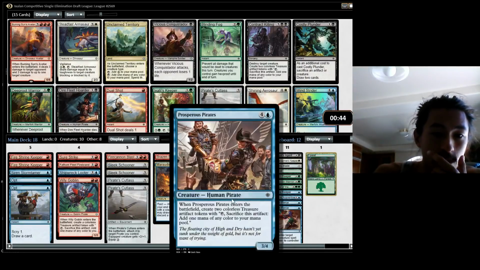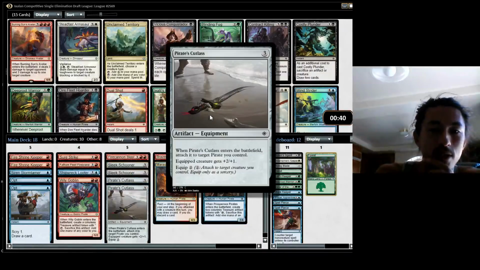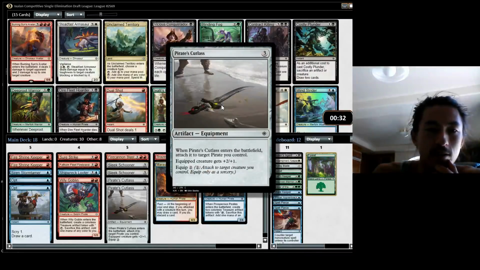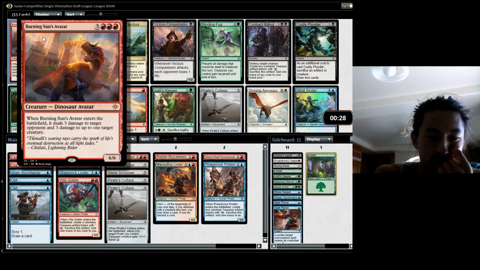We have a few clue makers. I'd love to have 3 Cutlass and just jam out equipment or just jam out pirates. That may be a mistake, but that's what I want to do. Just the redundancy on having 3 of these is really nice. It's not going to table. Burning Suns is quite good, but it's 6 triple red.